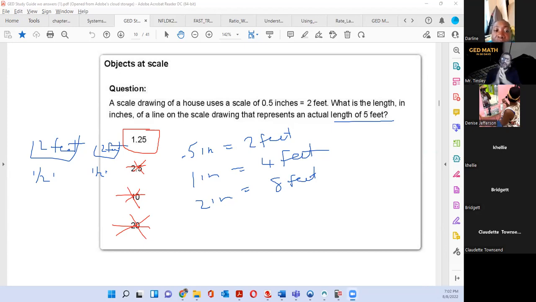So make sure you know ratio and proportions. I'm telling you, you're going to have a bunch of them, and they're going to give it to you in different ways. Okay, you're probably going to have ratio and proportions and scale and unit rate. I'd probably say 3 to 4 ratio and proportions. System of equations, you're going to have about 1 or 2.